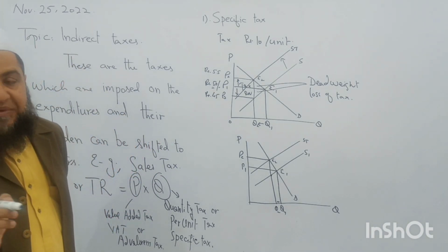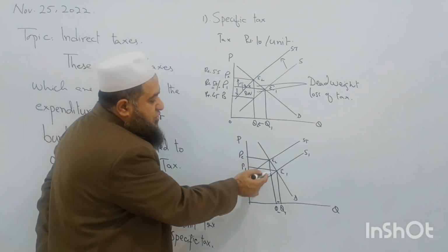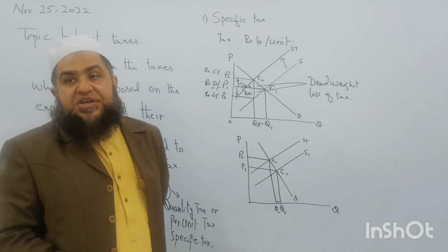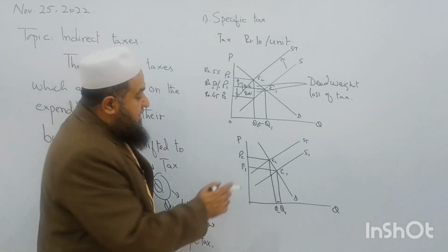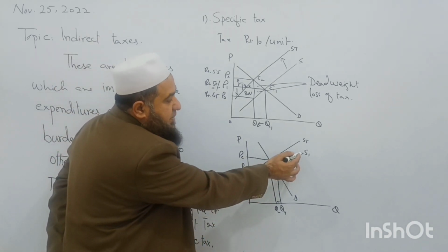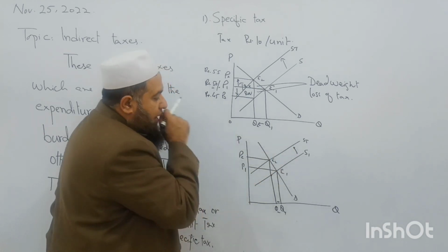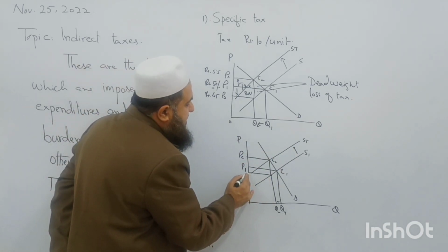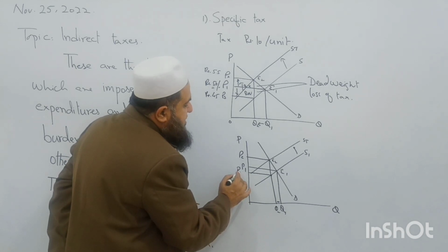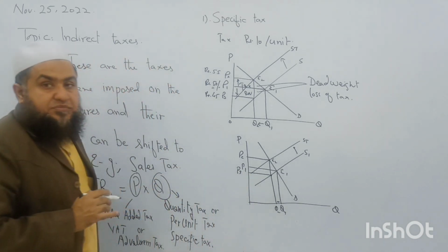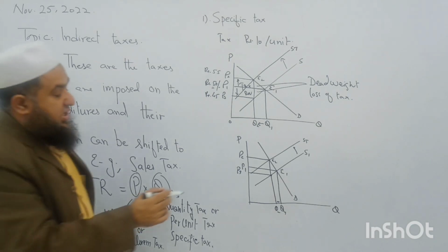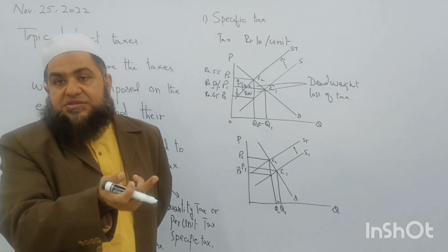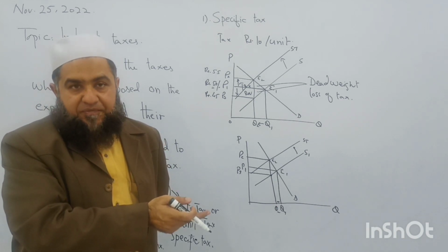Which price will be received by the seller? First, you have to draw the perpendicular to see which quantity is traded after the tax. So where this perpendicular is intersecting the previous supply curve, this will be the price received by the seller. You can easily see the upper rectangle is now greater in size than the lower rectangle.